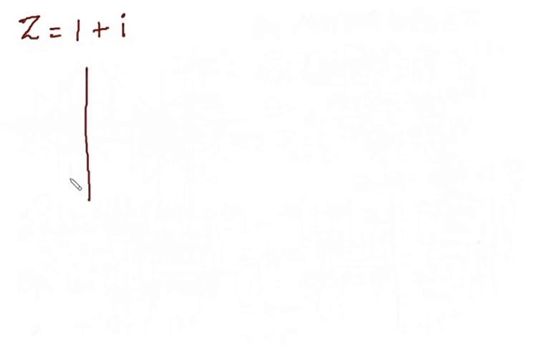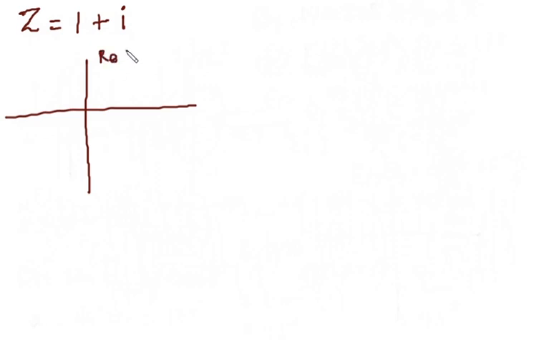So this is our Argand diagram. This is the imaginary part of z, and this is the real part of z. This is the positive part, this is the negative part, this is the positive part, this is the negative part. For this case we have 1 plus i. To plot this, this place is around 1 for the imaginary part, then this is where 1 falls for the real part. So if I plot this, we have something like this.